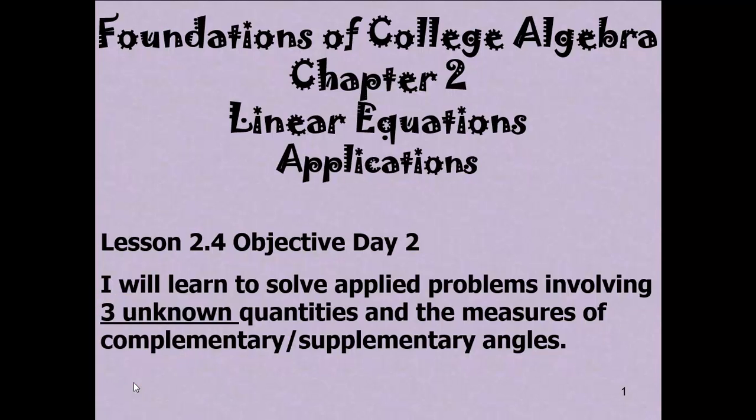orange day. Okay, so today we're going to do the second part of lesson 2.4. We're going to be working with applied problems where we have 3 unknown quantities. And also I'm going to do a little segment on complementary and supplementary angles just to help you to remember those as well. So here we go.